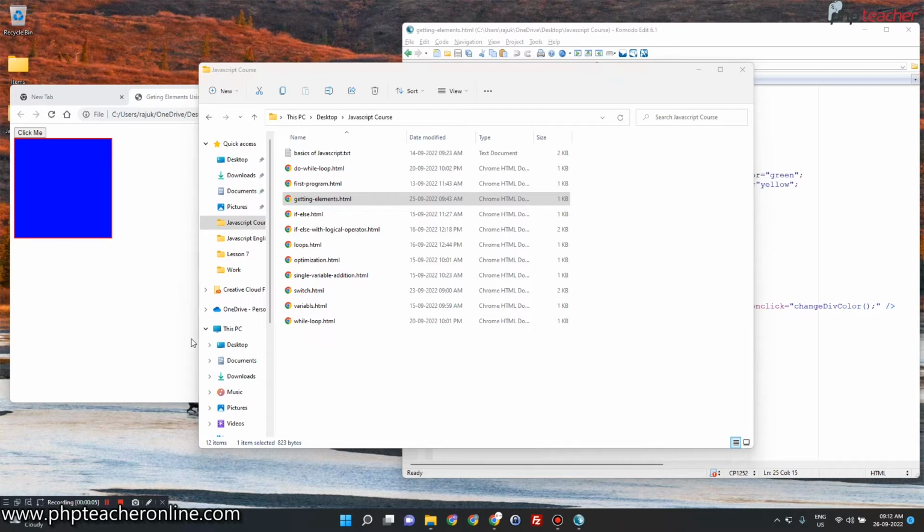I am Raju Kundu. Today we will be doing more things about getting element by ID in JavaScript. Last day I taught you how to use getElementById in JavaScript. Now today I'll be showing more advanced examples of its usage. I'll be changing things around with that particular function, and to do that let's get started with the next class of lesson 8 in JavaScript.